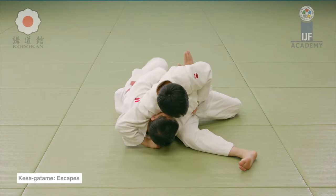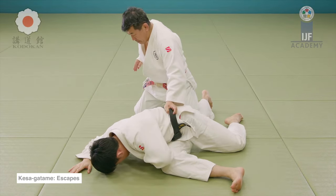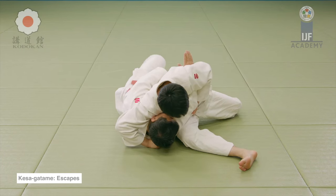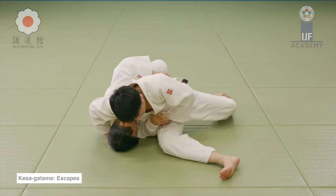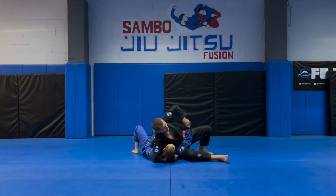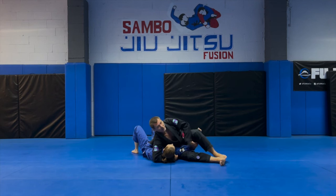And of course, the danger here is when they put their arm or the shoulder on the ground, they can turn around and take your back. So as the old and new footage suggest, it's a big problem. So let's take a look at what Sambo Fusion has for a lot of his solutions for this problem.